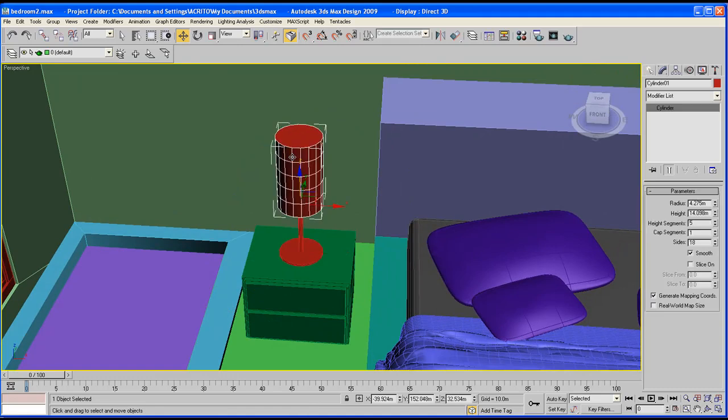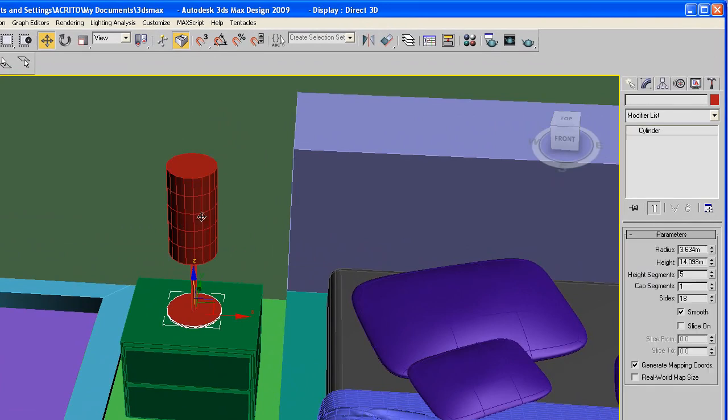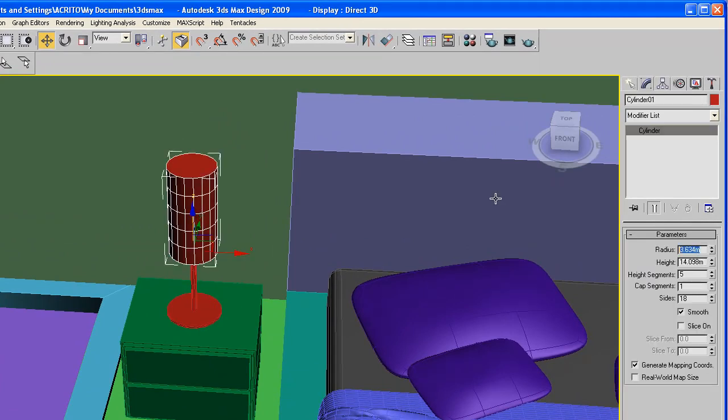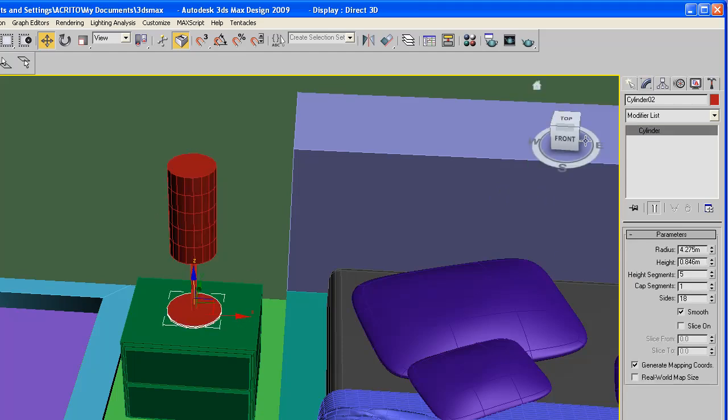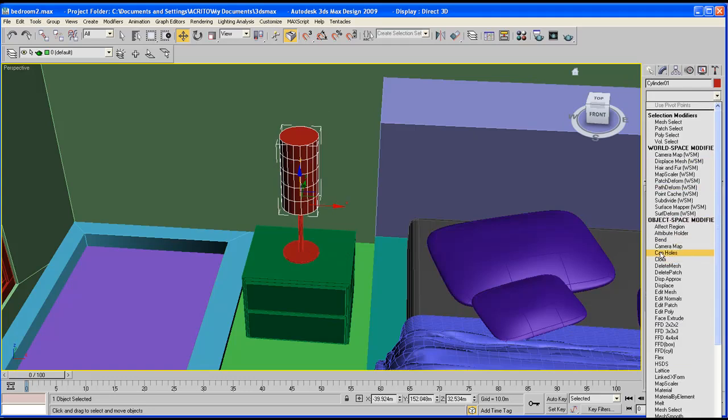I think that looks good, but we want to reduce this radius a little bit as well, so about that much, maybe 3.5, and do the same for this. Now select the top cylinder and apply the Edit Poly modifier.